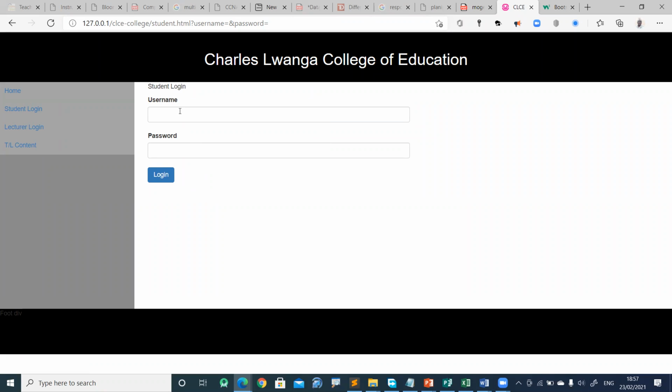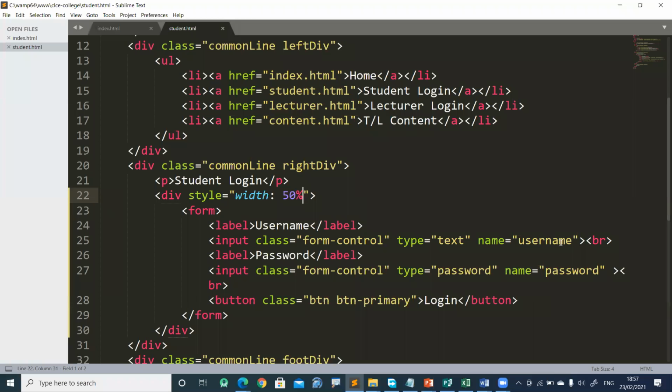Okay, now since they use student data logging in, probably we rename this one to students. They use student IDs, so we can rename that one to student ID. Oh yeah, here, student ID.